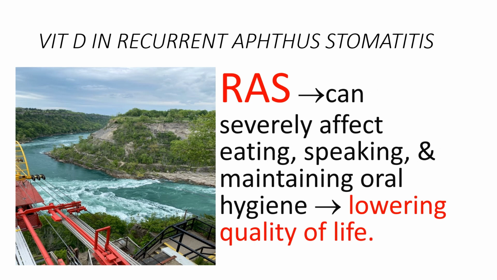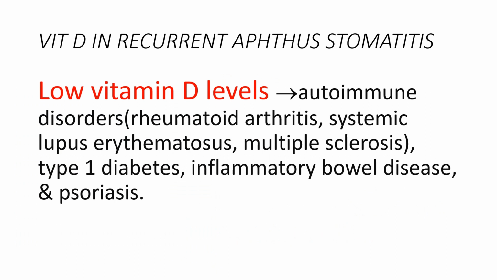Recurrent aphthous stomatitis is a distressing condition that can severely affect eating, speaking, and maintaining oral hygiene. Its recurrent and severe relapses can considerably lower the individual's quality of life. The precise origin of recurrent aphthous stomatitis remains largely unknown. The findings of these studies are consistent with numerous prior studies that have shown low vitamin D levels in various autoimmune disorders, including rheumatoid arthritis, systemic lupus erythematosus, multiple sclerosis, type 1 diabetes, inflammatory bowel disease, and psoriasis.